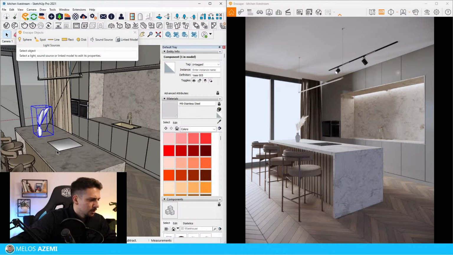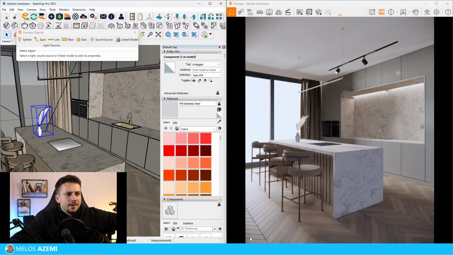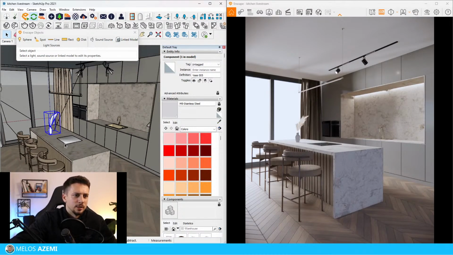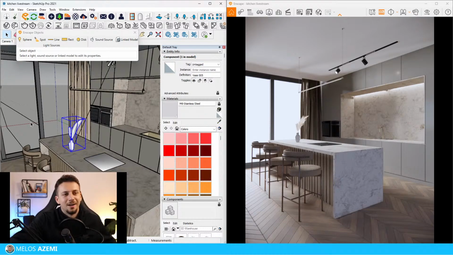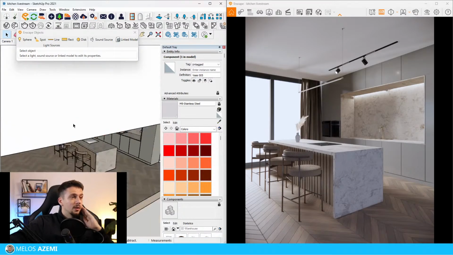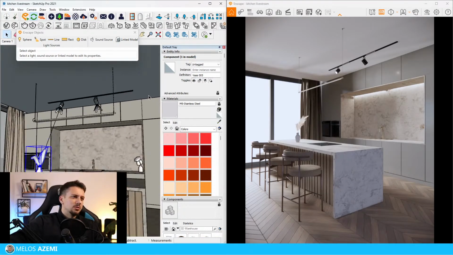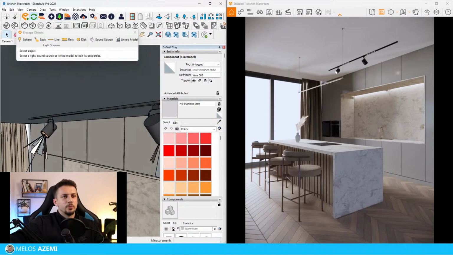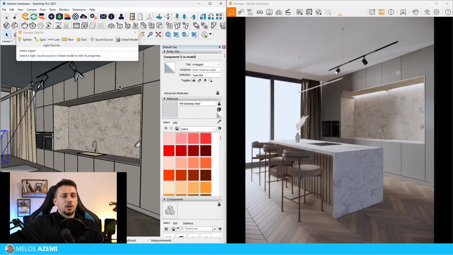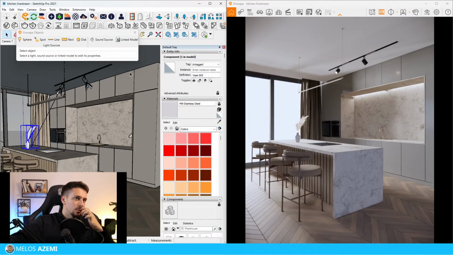Does Enscape 3.5 really have a lot of improvements compared to 3.4, which is the version I currently use? They both work fine. Honestly, I do not keep track too much of the changes. I just get the newest one anyway. So yeah. What do you think about Twinmotion? Trash. I'm kidding. Twinmotion is fine. I mean, it's fine. I just don't see the upside compared to Enscape. You guys know that I'm an Enscape diehard fan. Not diehard. Obviously, I use other software as well. But I just see so many upsides to Enscape that it fits my workflow perfectly. And I cannot compare it with much else, to be honest.